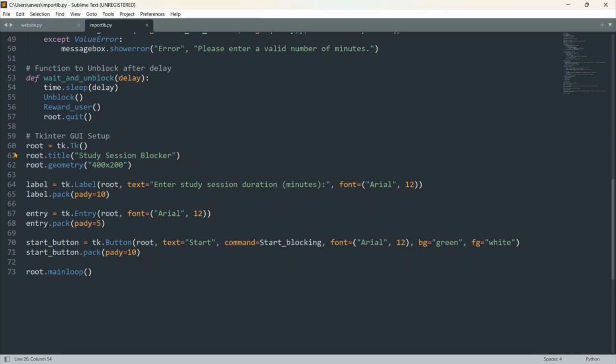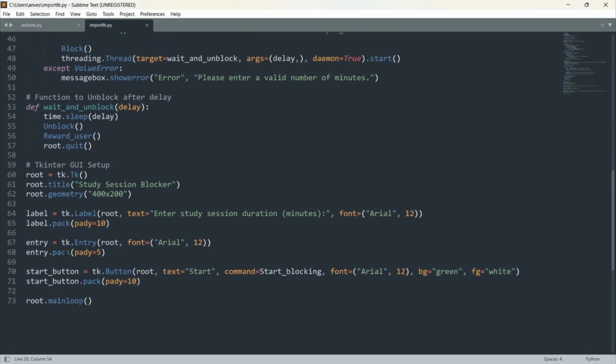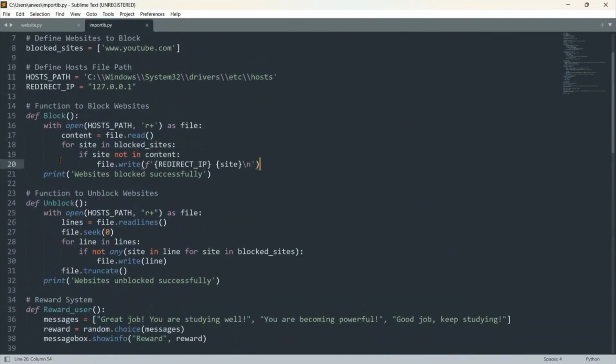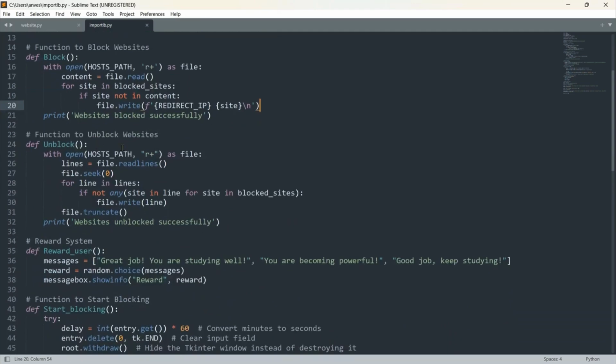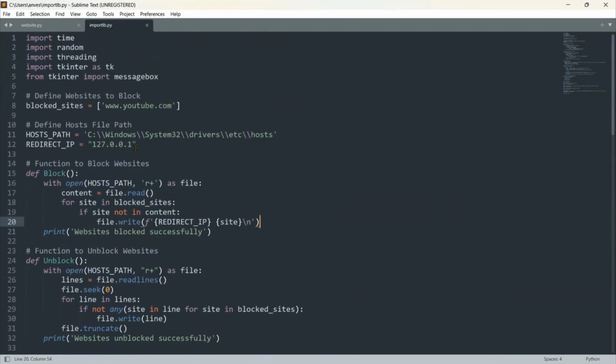I have taken the help of ChatGPT to build this system because I'm not very good at Tkinter right now. So this is the code here. You can check it, and I'm going to link it also on my GitHub website. So if you don't want to write the code yourself, you can just visit my GitHub website, and from there you can get the code. Let's run it once again to show you how this is working.